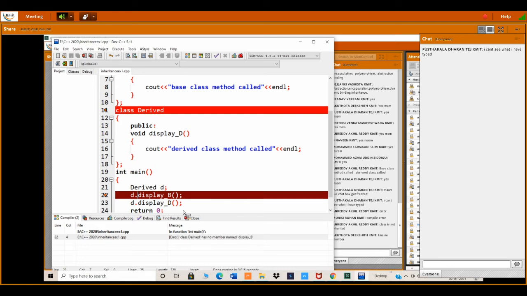Okay, that means you should be clear about what it is doing now. This method is related to your base class. Using inheritance, I try to make that method accessible in your derived class so that you are able to access it with the help of a derived class object. Now when I remove this inheritance, what is the error it is showing? Are you able to follow this?